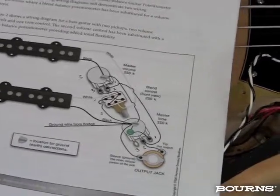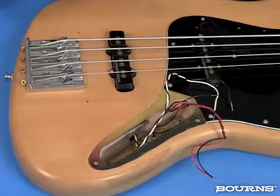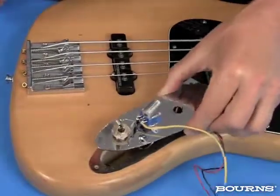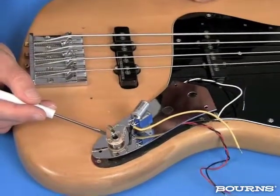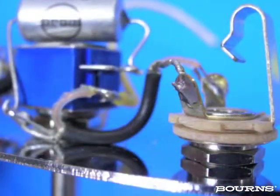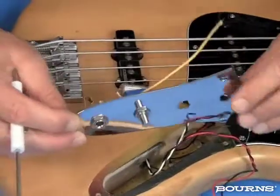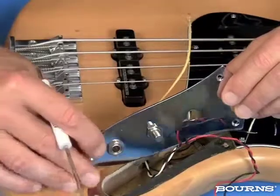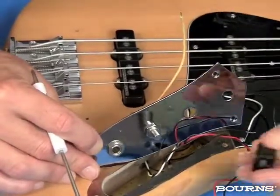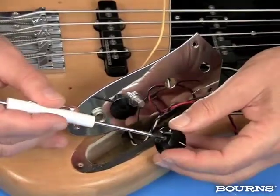Let's finish up here and show you what we're doing. I'm following this, and we've talked about the shielding and all that. So let's look at what I've done so far. I've already installed the 1/4-inch jack, and I've installed one of our Model 82 vintage guitar potentiometers. You'll notice that this particular potentiometer has a plain shaft, and that plain shaft is meant for knobs such as this, which are affixed with a set screw.